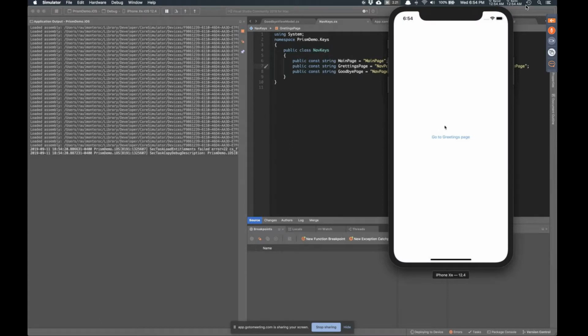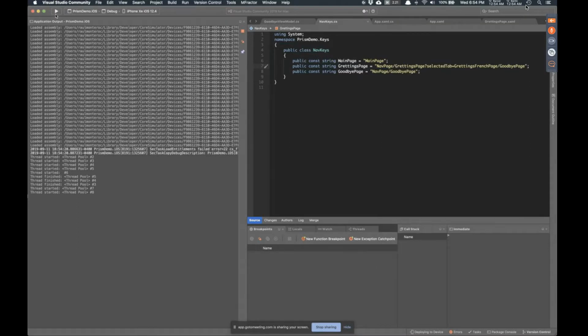All right, there you have it. We started on the goodbye, we go back, bonjour on the third tab, and that's it. We have it there from the beginning. And this is really a really nice thing to have. For example, if you are working with responding to links of some sorts, for example, when you need to respond to a push notification or something that you need to start on a specific page of the application from the start, you can do this, and it's just a breeze to do. Okay.